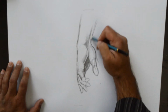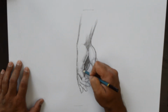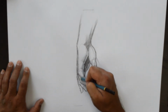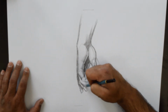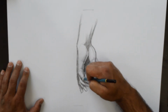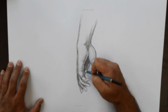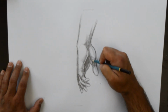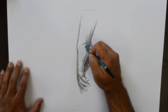Just putting in some key basic shades as tones, which were usually the case when the hand is in such a position. So putting in the shadows of each finger, above, down, again it will depend on the intensity of the light source and how dark certain things become. So we are doing something that is fairly generic as well in terms of the tones that we're putting down here.